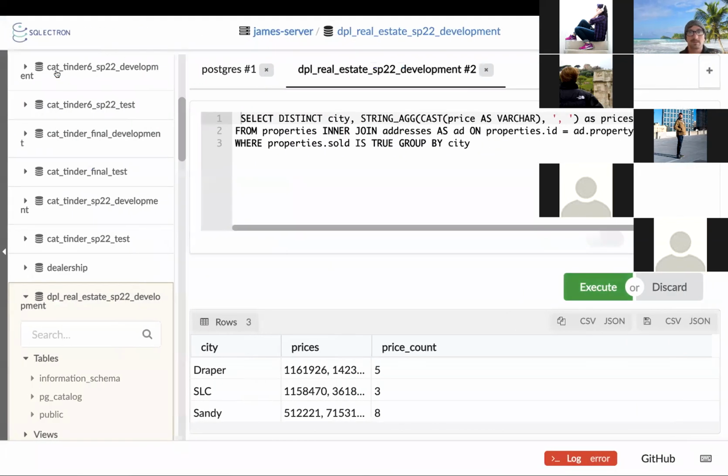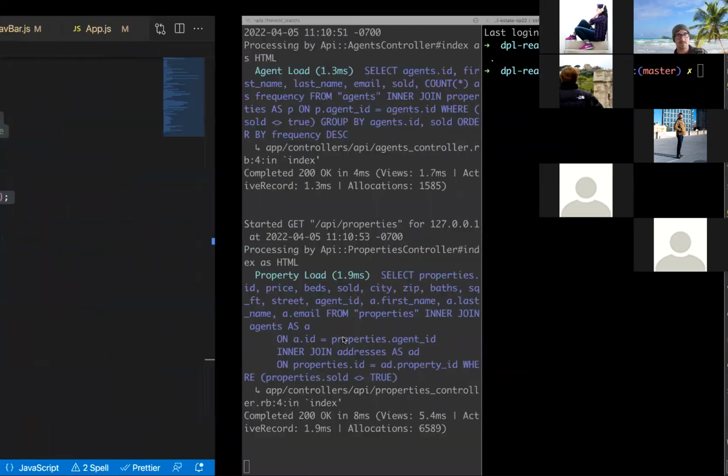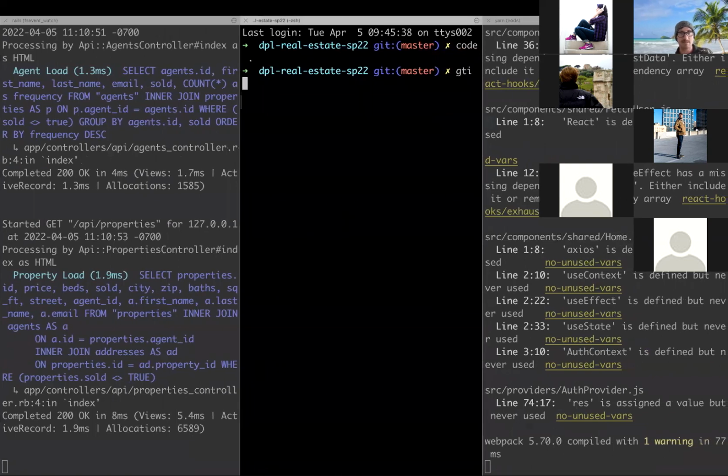So yeah, and then also I'll just push this up to GitHub because I think this is a good little working spot.